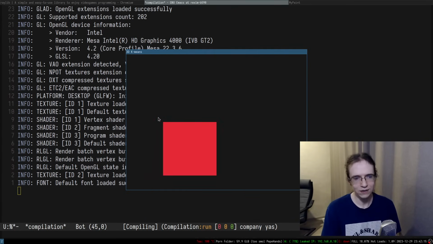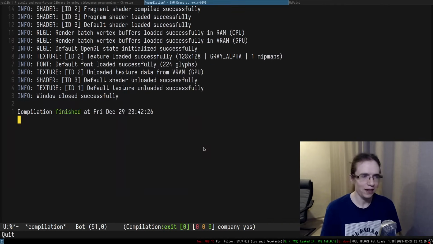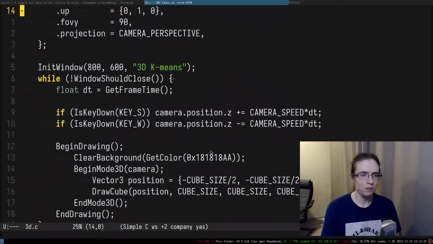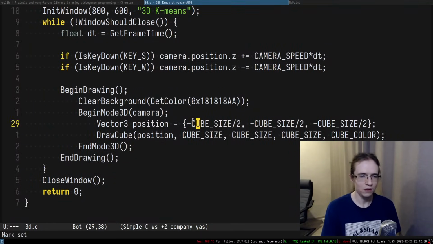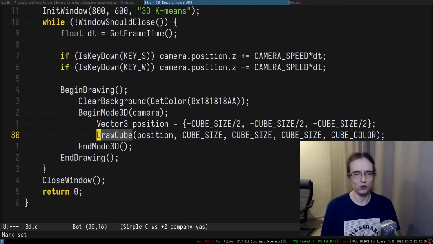I still do not fully understand why the cube is located like that. I specifically crafted the cube so it's at the center, but maybe I am actually wrong. So let me take a look at the implementation of the draw cube.